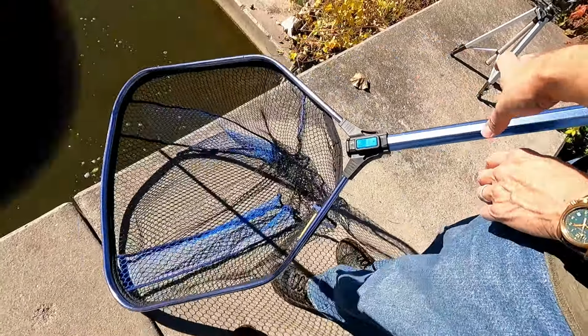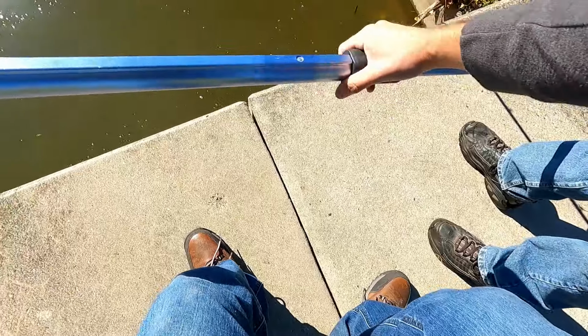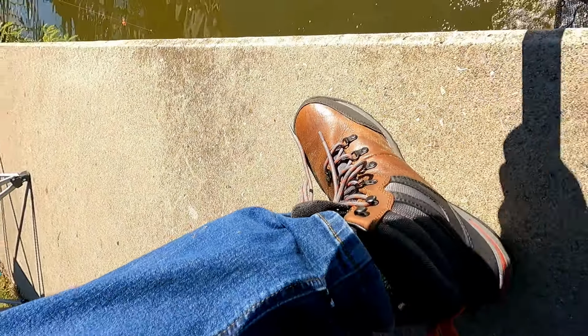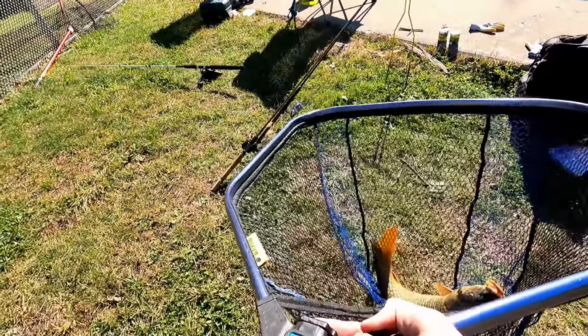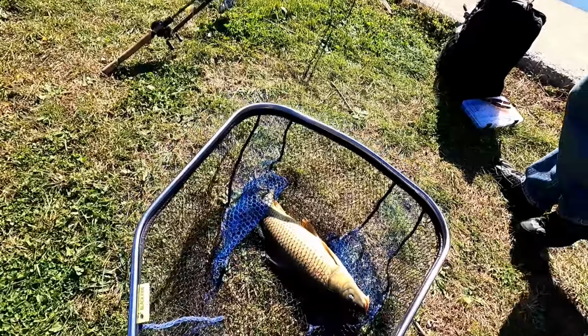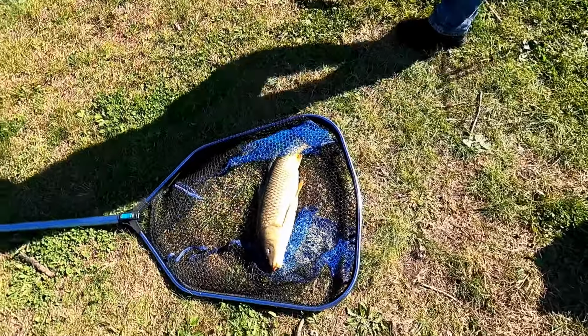It's not huge, but that's a good fish. Yeah. You got it? Yep. Yeah, that's a good one. Okay, here it comes. All right. Okay. All right. That's a better one. All right. That was a big one. Oh. All on the same pole, every one of them. Yes, haven't gotten a single one on the white pole today. That's crazy. All right.